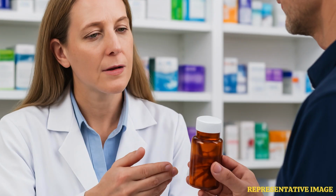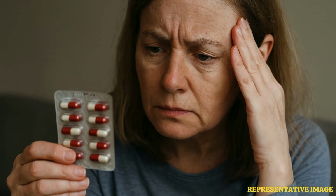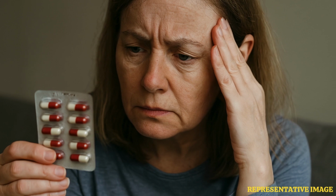Bellottie explains that her advice to patients remains the same. Never take expired medicine without first asking a pharmacist if it's still safe to use. Many factors like how a medicine is stored or how long it has been open can affect its safety and effectiveness, says Bellottie. Some medicines might still be safe to use years later, but without more testing, it's hard to know which ones are still effective.